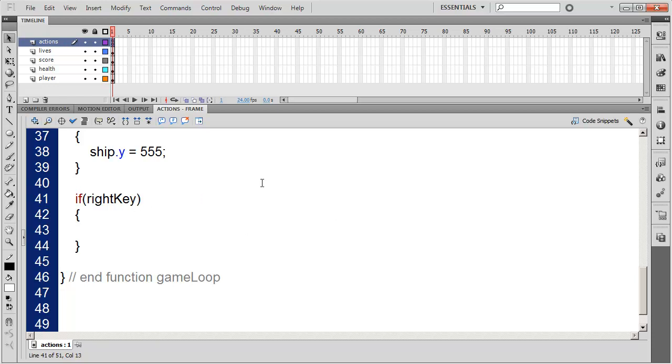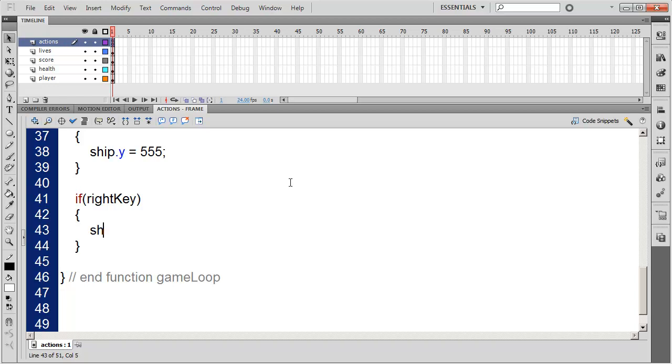So I really don't need to come out and say if right key double equal signs true. So in a condition, it's always checking for the default value of true. Now, if it's false, then we need to check for that false value. If it's true, we don't need to check for it. All we got to do is say if right key, because it knows it's true or false since it's a Boolean, however you want to pronounce that.